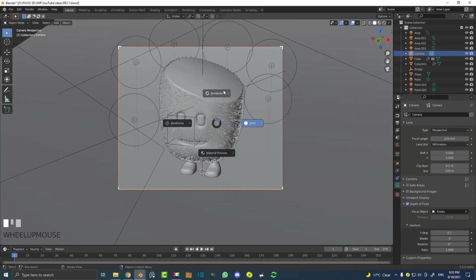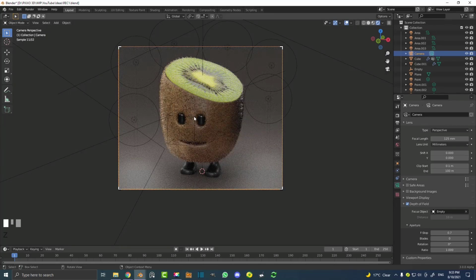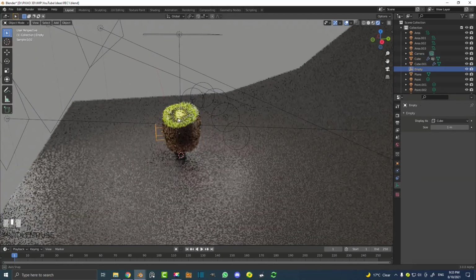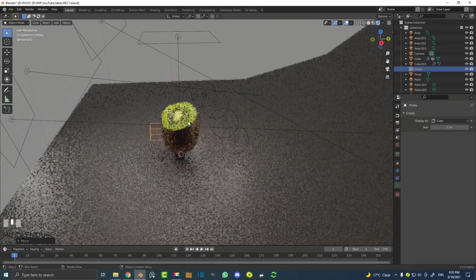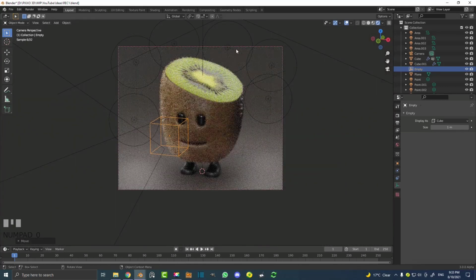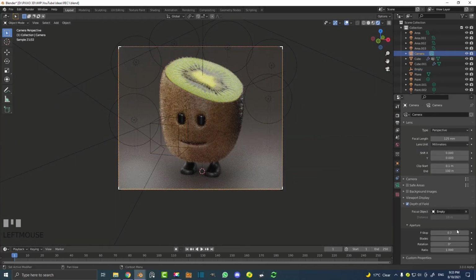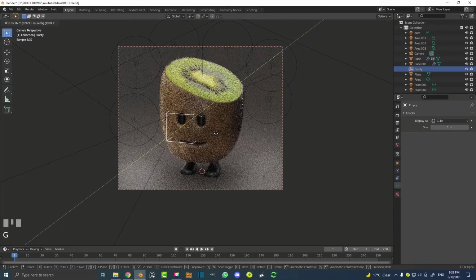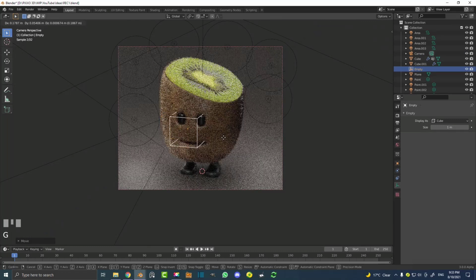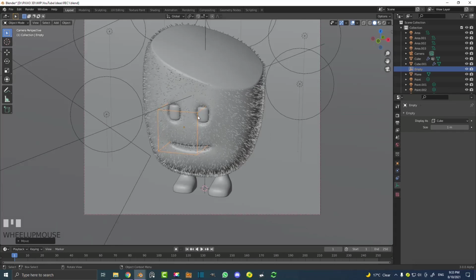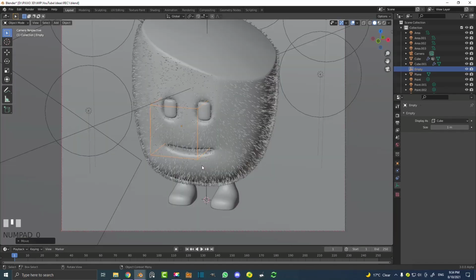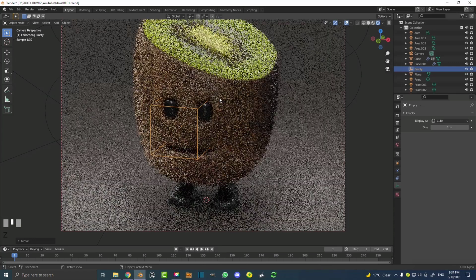And now if we go Z and go rendered, we're going to see we have this nice soft focus. If we actually grab the cube and move it forward just a little bit at a time, we can see we start to get this really nice soft focus around the subject. And you can also select the camera, go to the camera settings and decrease the f-stop here under the focal length till you get the desired results. So I'm going to go with something like that. The most important thing is we want that nice sharpness where his face is, but around the edges and in the background it's nice and soft.